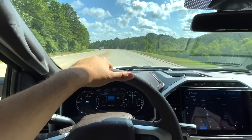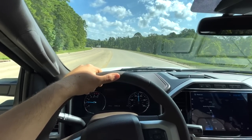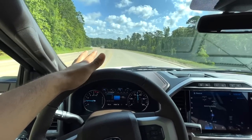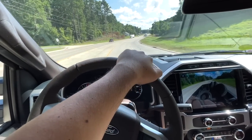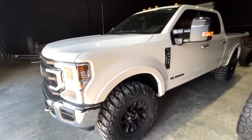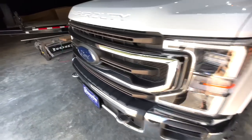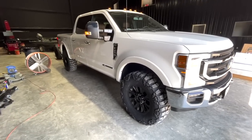Alrighty, first voyage in the Tremor with the 37 Mud Grapplers, stock setup. Driving great. Pretty quiet. And no rubbing so far. Man, looks good. What do y'all think?